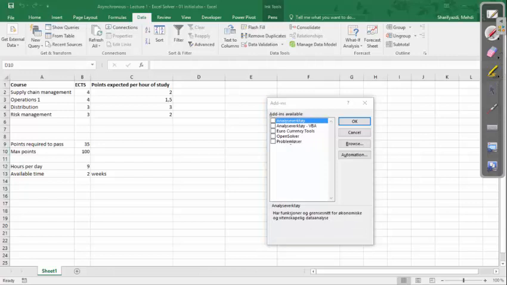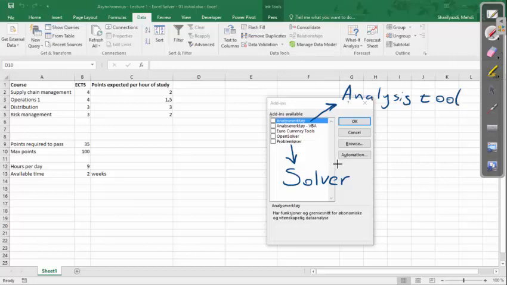This one is going to be Solver, and the other tool that we are going to use is the first one, the Analysis Tool. Okay, so I would like you to select these two tools.